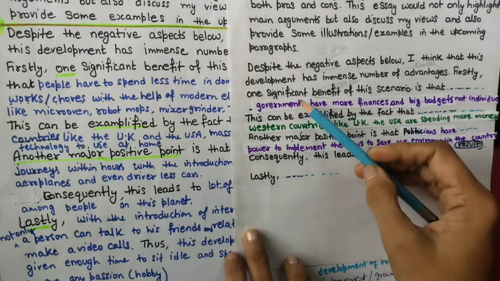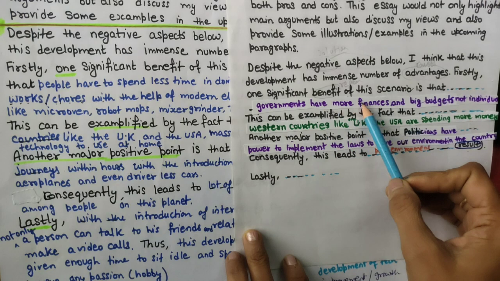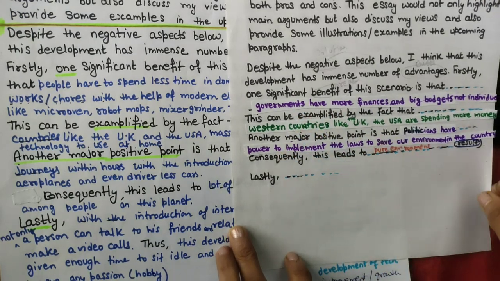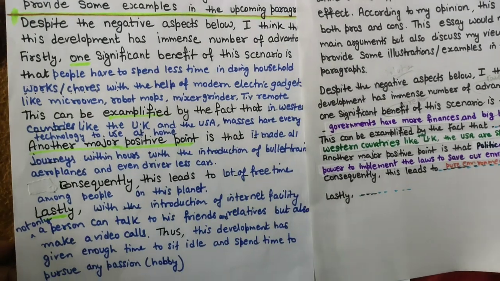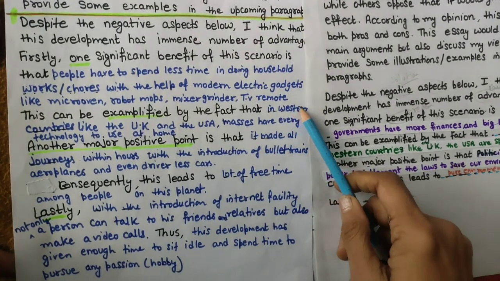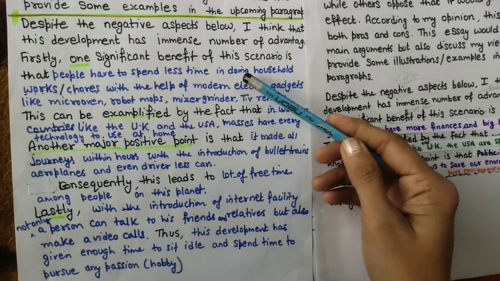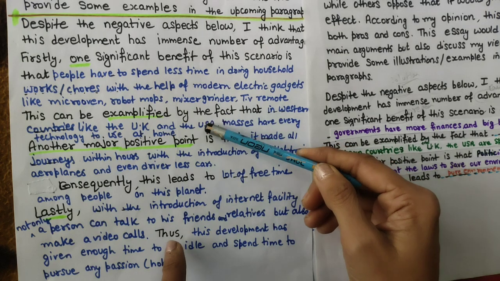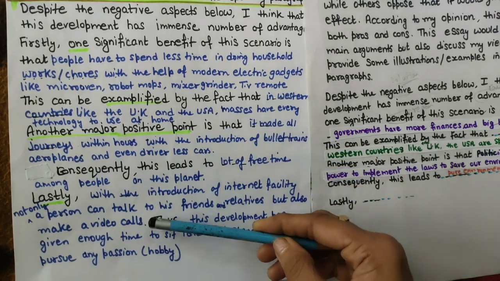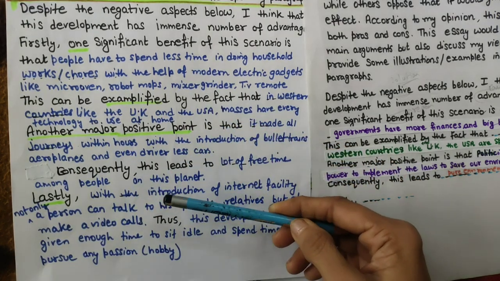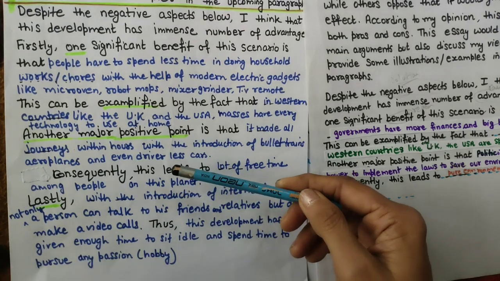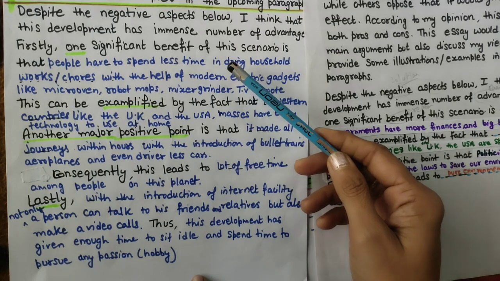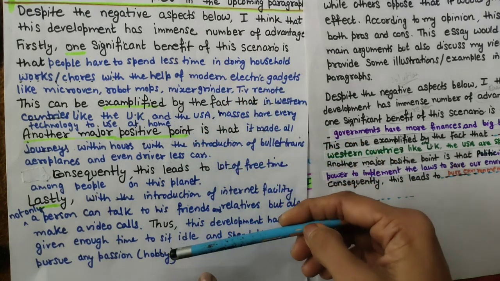So I could have written only the point name, meaning one sentence for each point. There are 2 points I have written, and this is the example. Now this time when I was writing this essay with the help of this template, see this: first explain the full point, then the example, then the second point, and this is my last point. I was feeling that I should write more, but yes, there should be some limit in writing body paragraphs. 3 points are enough if you are writing it.